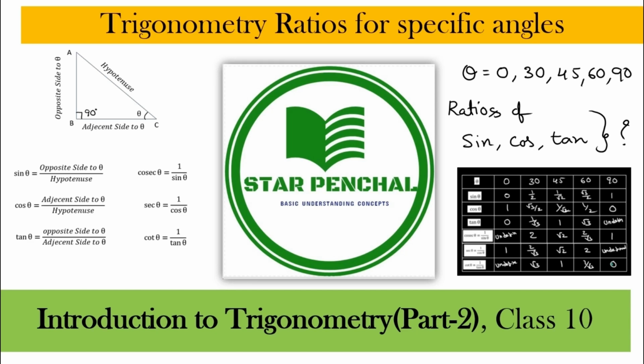Welcome to Start Lecture. This is the continuation class from the previous class. Okay, this is part 2 of trigonometry. Here we learn about trigonometric ratios for specific angles. In the last class, we learned about some of the trigonometric ratios. We will recollect in a few minutes what was studied in the last class.